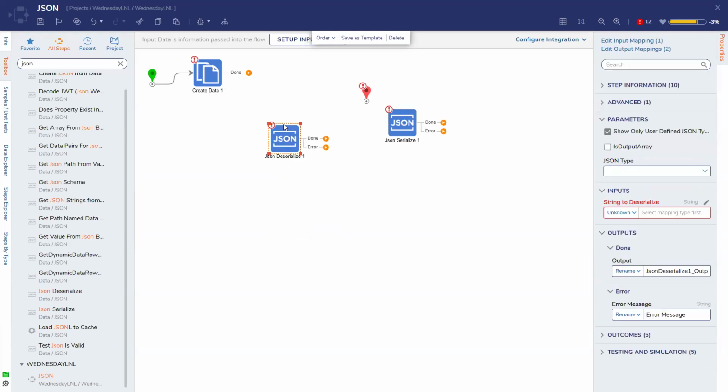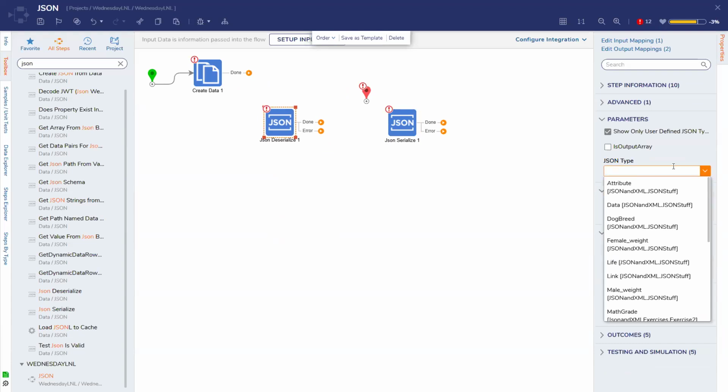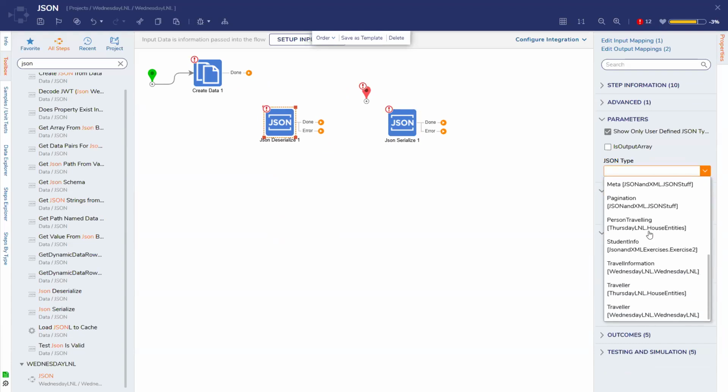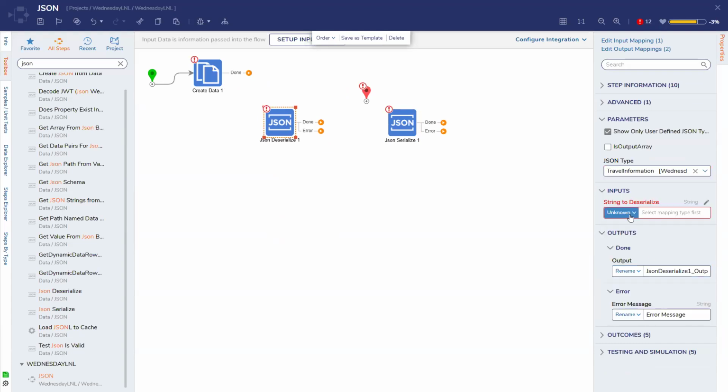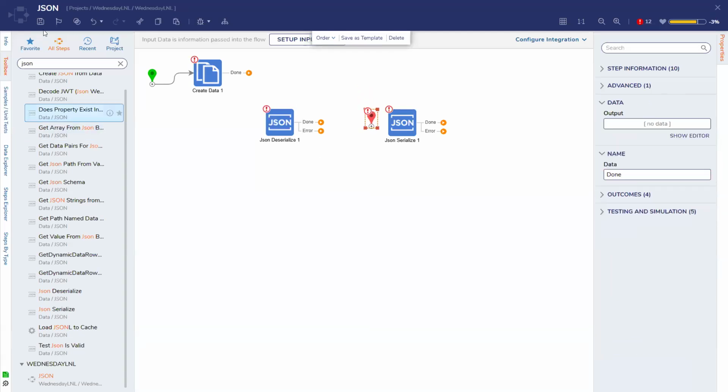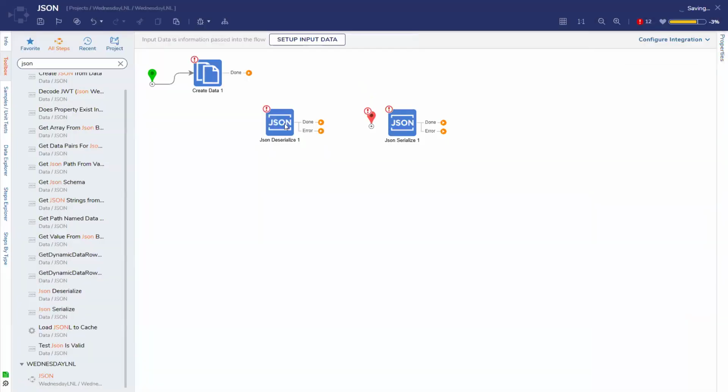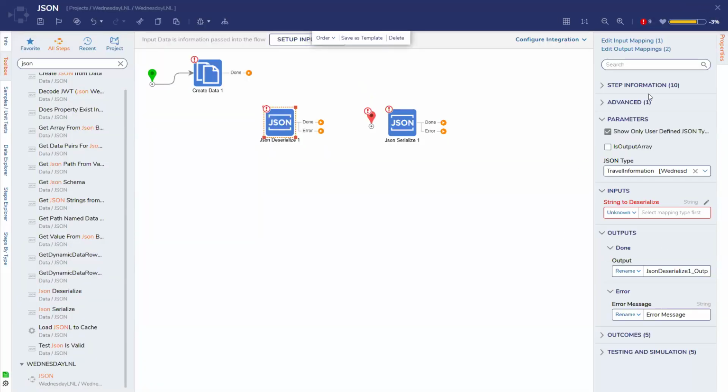Or if you are trying to format text coming in from an API call that you're making, then you can specify what that looks like in here and then take the string to deserialize as an output from that API step. And now you have your JSON object inside of your Decisions environment, inside of your flow structure. So now it can be manipulated and worked with in Decisions. Same thing goes for XML, just a different kind of structure, but the same principles apply.